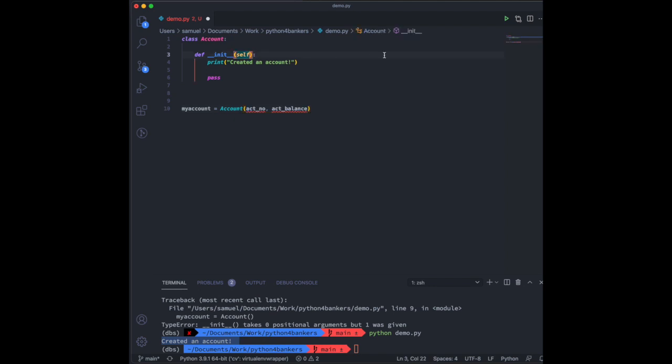Then how do we tweak this init? We're going to put account number and account balance because init will receive these two as arguments. Every time you call the account object constructor, you have to pass in both the account number and the account balance.